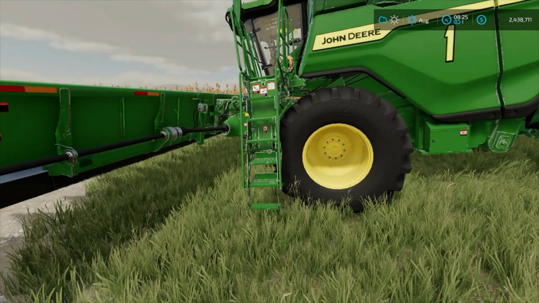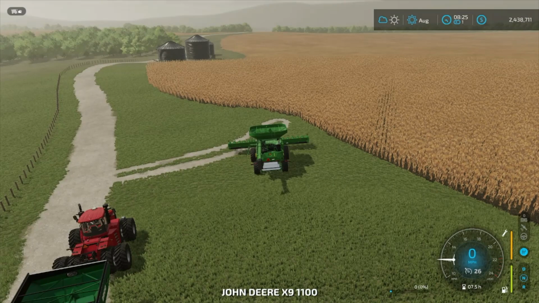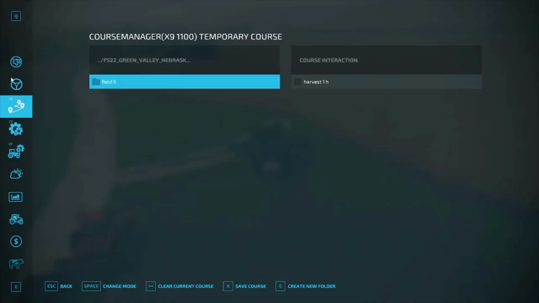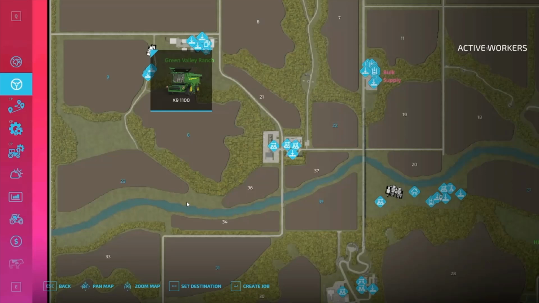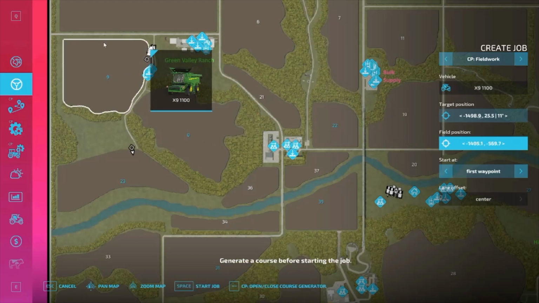So let's get up here and let's get this guy programmed in. Now, the first thing that we're going to have to do is clear the current course. Now we want to add a job. Field position. Oh, about right there. Create the course.